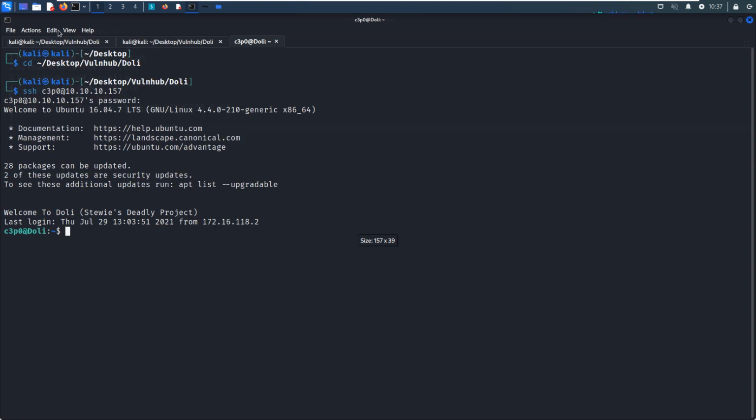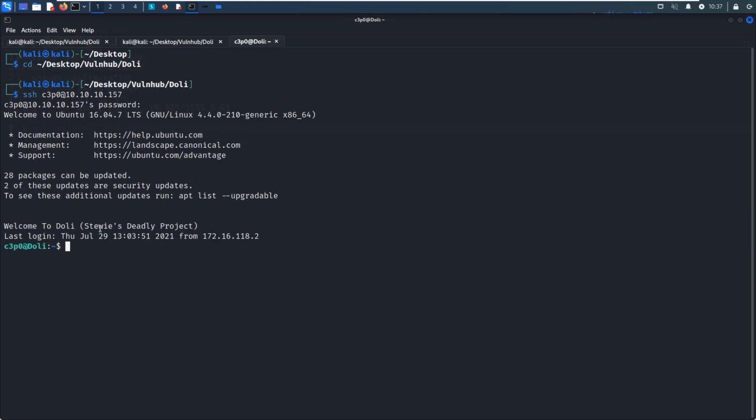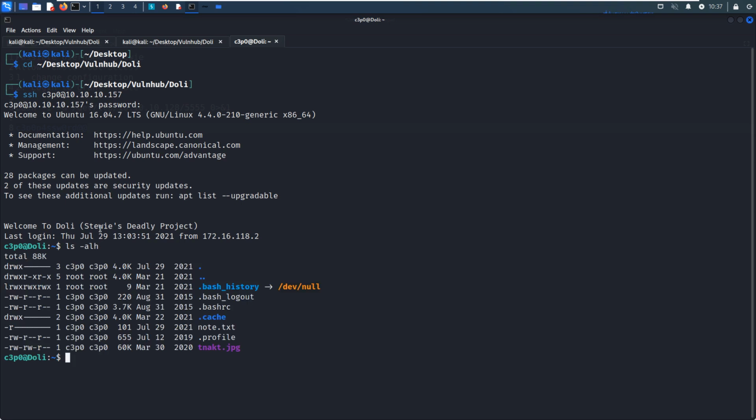It's working perfectly, right? So next, we need to do more enumeration. I love using a dictionary or multiple dictionaries of words in order to create my passwords. When I did the machine the first time, I tried to use Hydra to crack the password for this user, but I failed to retrieve the password.